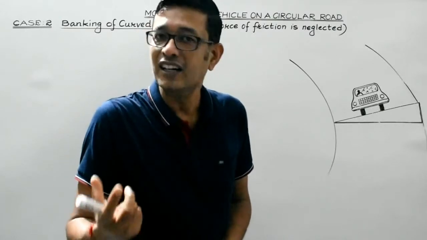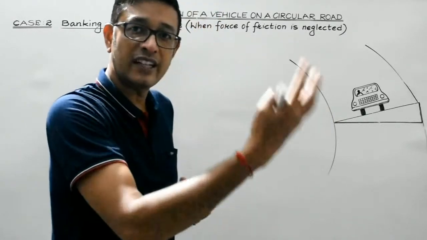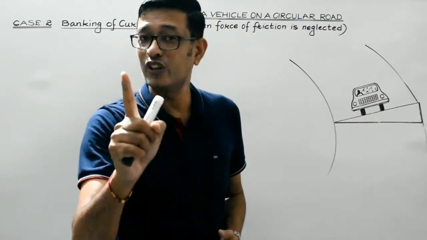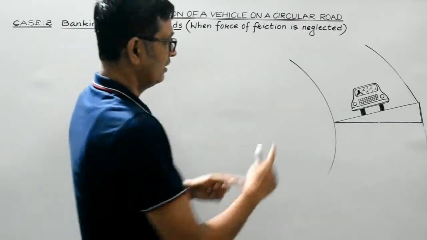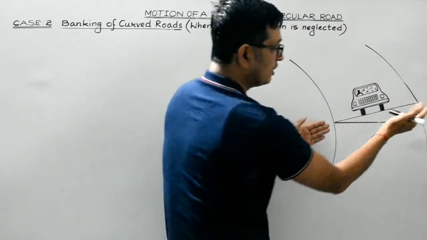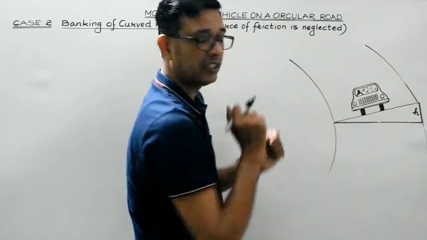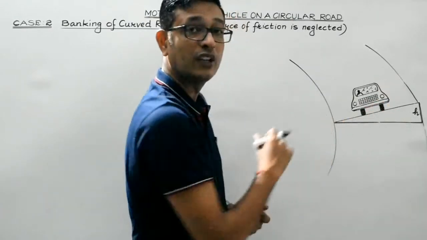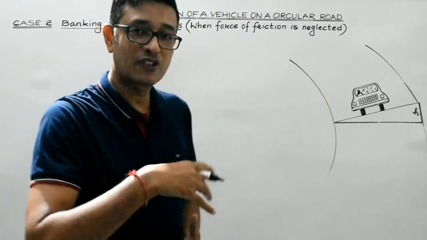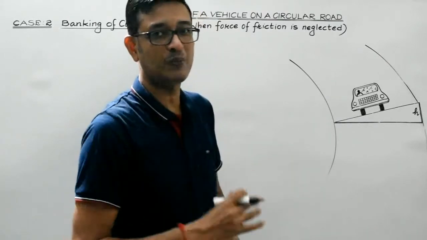So in order that a vehicle can execute a circular turn at a reasonable speed, the outer edge of the circular track is slightly raised as compared to the inner one, and this is known as banking of tracks. Okay, this is the inner edge, while this is the outer edge of the circular track, right? Now this outer edge is slightly raised, say by height h, with respect to the inner one. So this is known as banking of tracks. And we will discuss in this article how banking of tracks will enable a vehicle to take a circular turn at a reasonable speed, right?